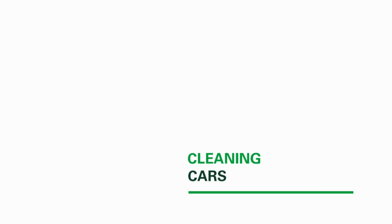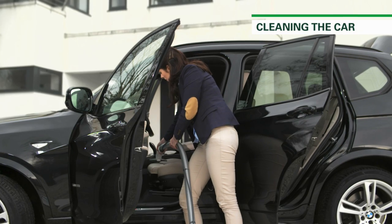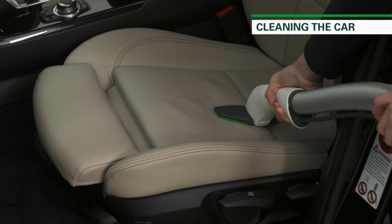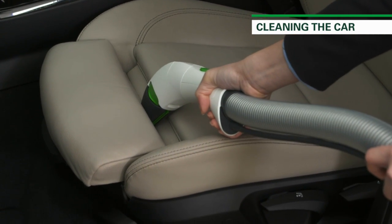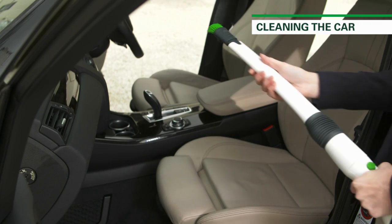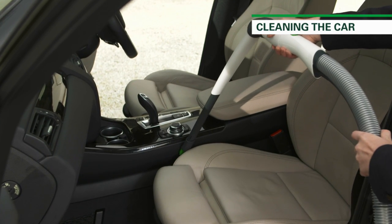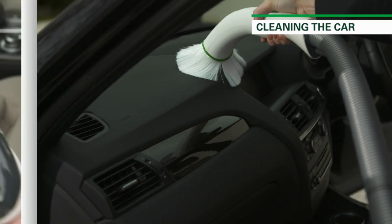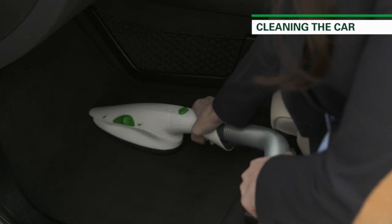The performance of the Kobold VK200 is not just limited to your home. By using the range of Kobold accessories, you can give your car a professional interior valet in minutes. Use the Flexo nozzle to remove dirt from your seats and upholstery. Close the tips to create the small hand tool to get into the tighter grooves. Use the crevice nozzle to reach in between the seats and other intricate spaces. Add the soft nozzle to eliminate dust on the dashboard. And for everything that's left, especially the carpet mats, bring out the PB440 electric upholstery brush.